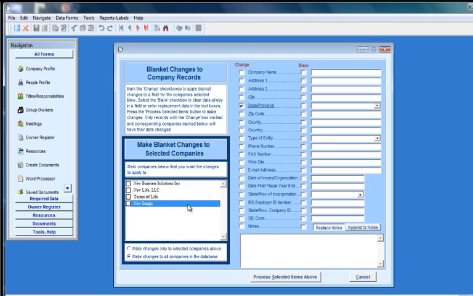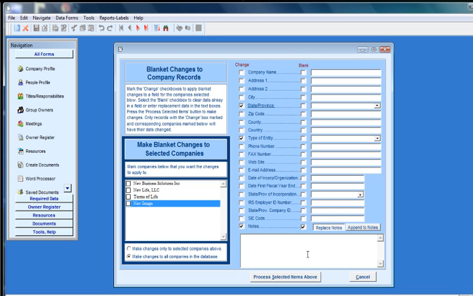Put a check mark in the Change box in front of each field you want to change for every company record in the database. Only fields with the Change box checked will be changed. If you want to remove all of the data in a specific field, for example, all of the notes for all of the companies in the database, select the Change option, then select the blank checkbox for notes at the bottom of the form.